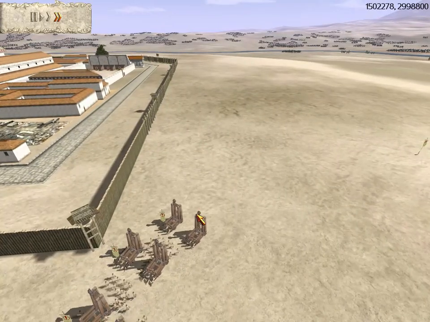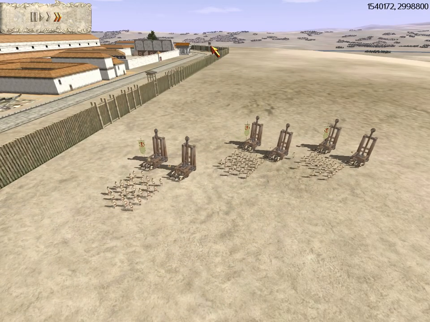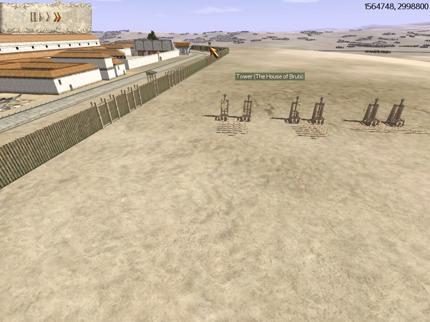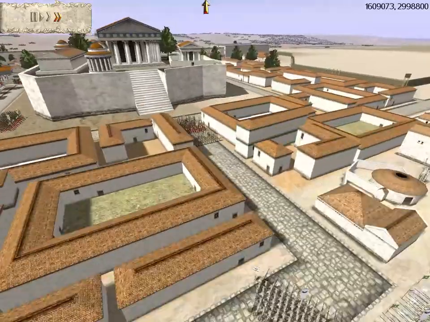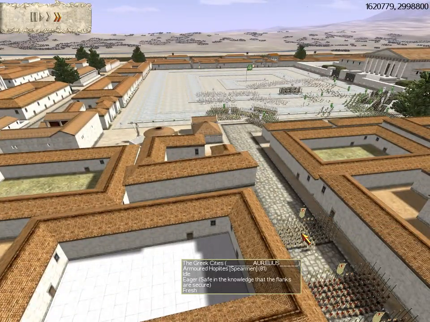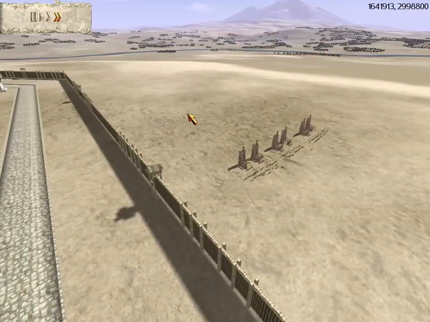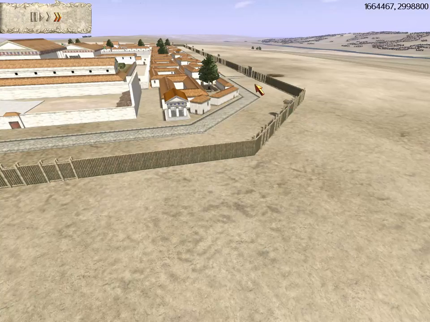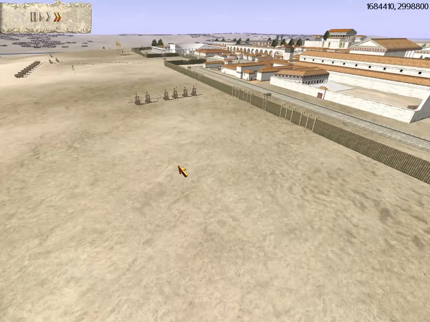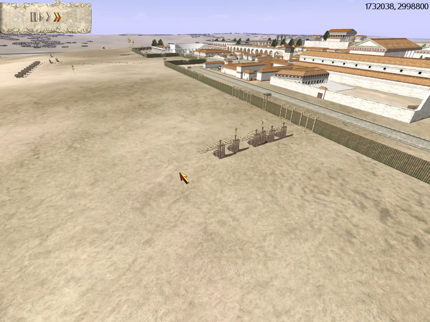So now I'm sending my onagers around that far side. So we'll see them trying to take out that tower. So what's going on over here? Yeah, so there's my armoured hoplites. Okay, we missed that. Destruction of that tower, but there's another one to destroy down there. My cat's outside.